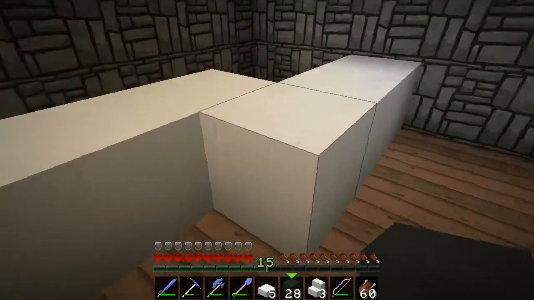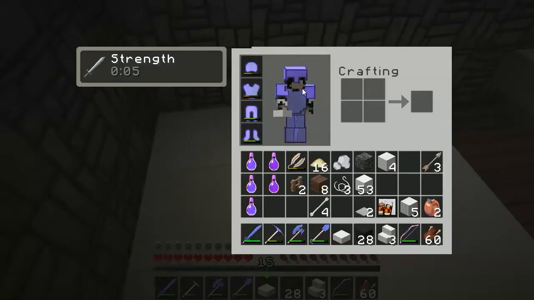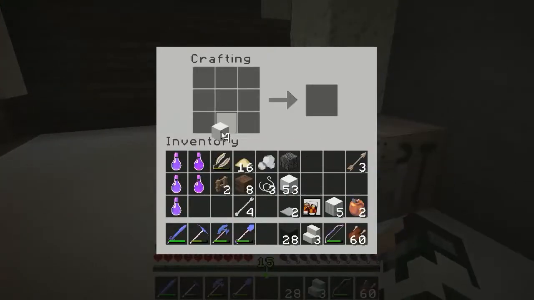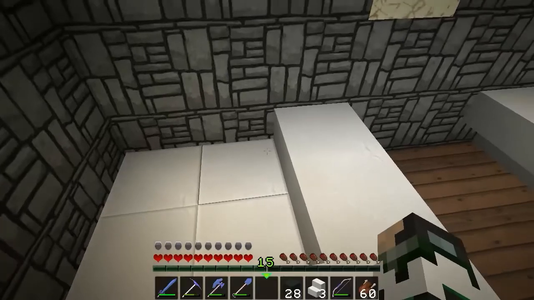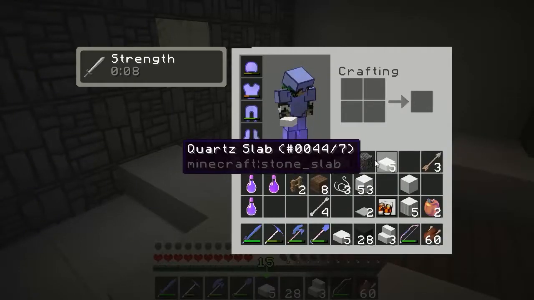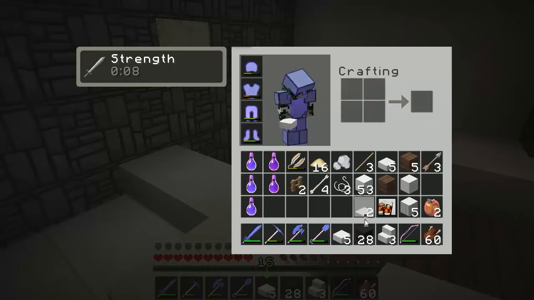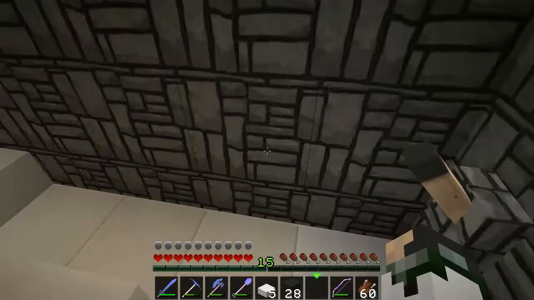So we have that there, and then I guess we can just slab that up. Yes, we do have enough quartz to make a few more slabs. Turn that into slabs. Go over to here, and then slab that up. I want to make some sticks here, so that we can make a little tap lever so that the water can flow into the tub. So there we go. Now the water flows into the tub.